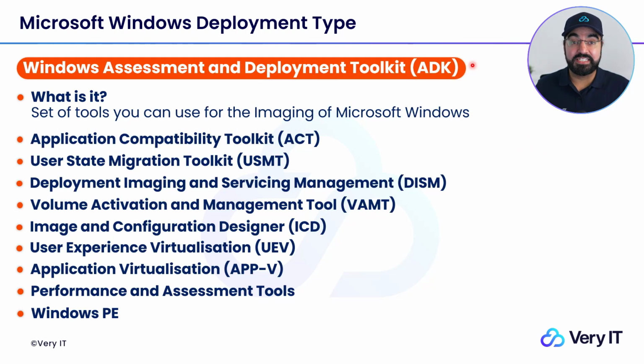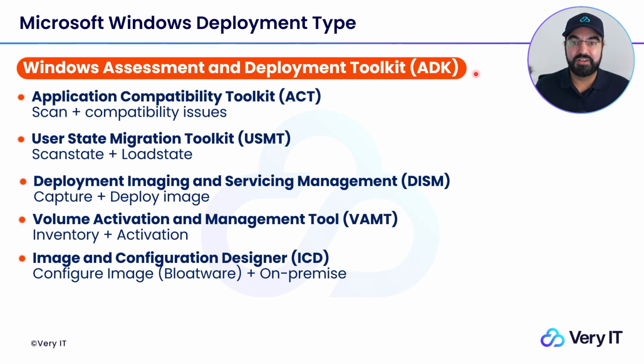Here we'll be covering ADK, which is the Windows Assessment Deployment Toolkit. It's a set of tools that will essentially help you image Microsoft Windows. There are a number of different tools and they each have their own acronym, but we'll be covering it from a high-level overview in the subsequent slides. So we have the Application Compatibility Toolkit, the User State Migration Toolkit, the Deployment Imaging and Service Management, Volume Activation and Management Tool, the Image and Configuration Designer Tool, the User Experience Virtualization, the Application Virtualization, the Performance and Assessment Tool, and Windows PE, which is your pre-installation environment.